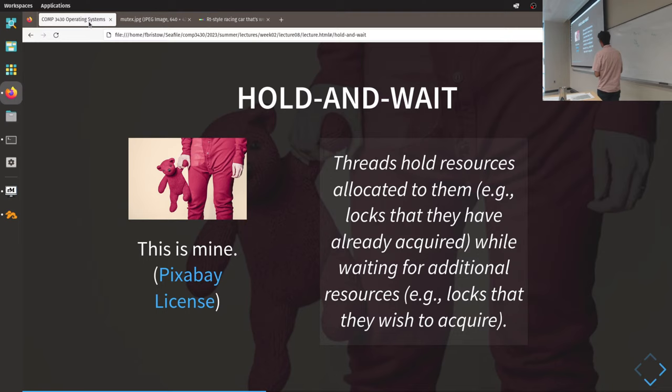Hold and wait is threads hold the resources that are allocated to them. So you've acquired a lock. Once you have it, you hold it even if somebody else wants it. And if you then get stuck waiting for another resource, you just still hold on to it. You don't give it up. You never try to give it up. So if I've got two things that I want to hold in my hands, a pen and a phone, and I'm going to give you my pen because I don't feel comfortable giving you my phone. I've got this, you've got that, and I look and I say, oh, you've got the pen, I guess I'll just wait. You still got that pen, I guess I'll just wait. But I'm still holding on to my phone. I'm still holding on to this thing. I'm not going to give it up.